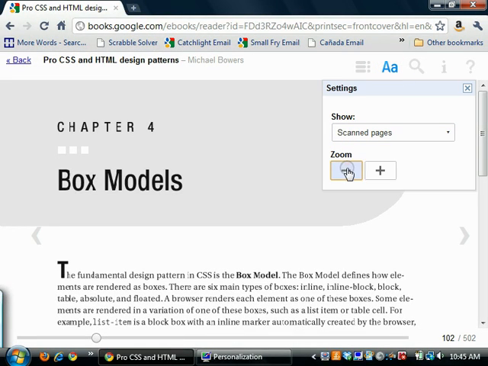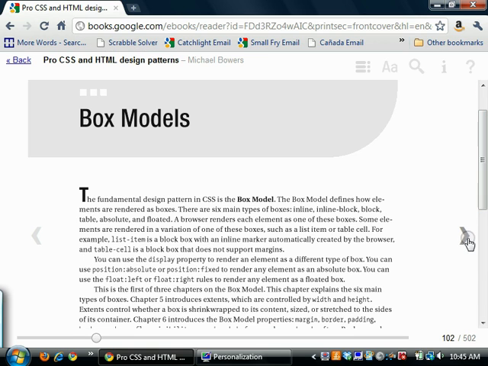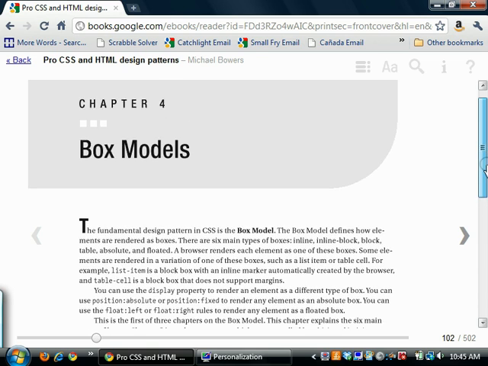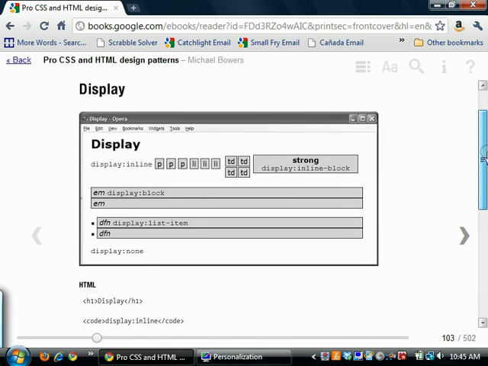Alright guys, so this is our wrap-up video on the CSS box model here. Chapter 4 is what I want you guys to read through for your assignment this week, and I will quiz you on most of Chapter 4, and I'll tell you which parts right now. Chapter 4, he breaks apart all the different types of box models. He's broken up into 6 different types. We're going to go through a few of them here. Of course, we've already talked about a few of them in previous videos.